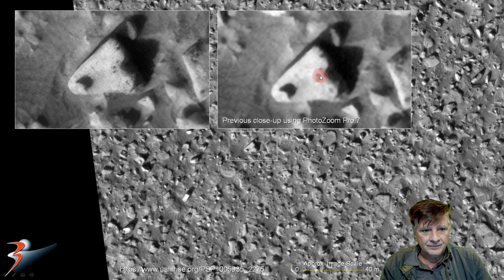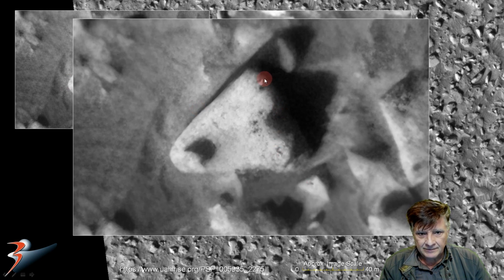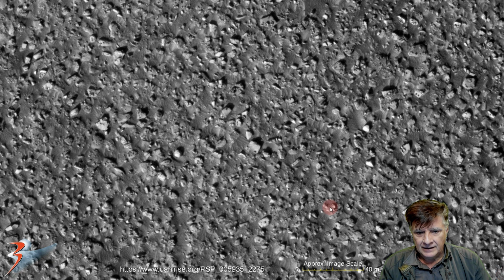Check this out. Very blurred originally, and then the detail that we get now is absolutely astounding. Check this out. It's got symmetry and geometry to the shape, and then a triangular part over here to the apex, and then the strange layout of this item.